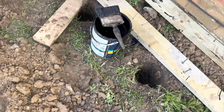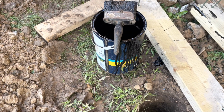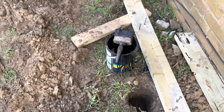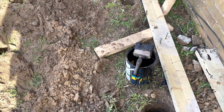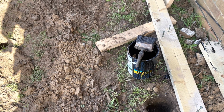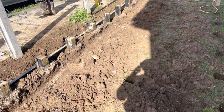There you can see my tin of bitumen, wearing gloves. It's a messy old thing, but it'll be worth it in the end, because obviously it protects all the timbers. Not only is it tannalized, so it would obviously last for a long time, but we're coating it in bitumen, means it's just going to last so much longer. So we'll continue to do that.